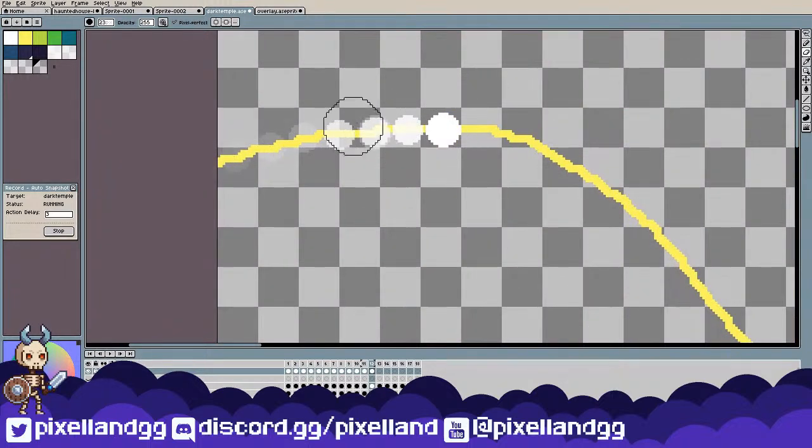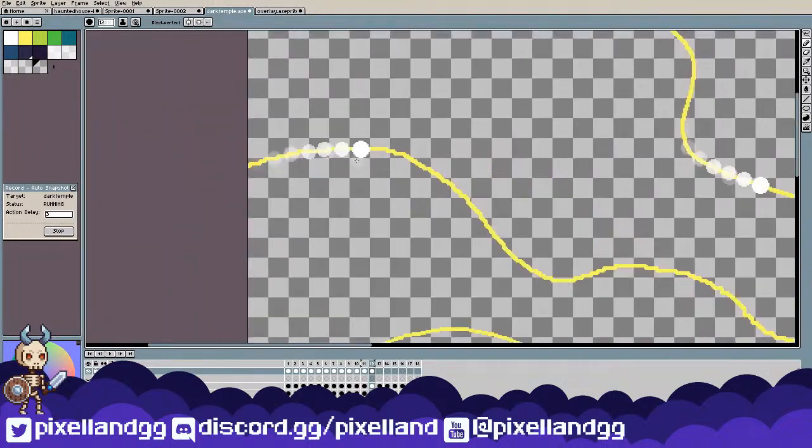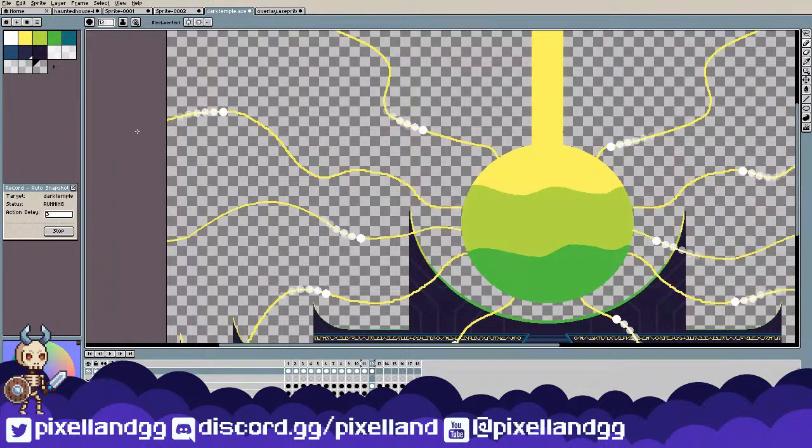Yeah, it was overlap. Redo that real quick so it's not messed up, because I don't know where that little piece came from. There we go.